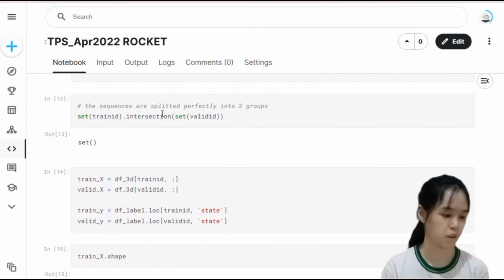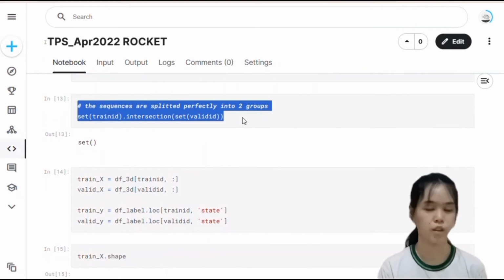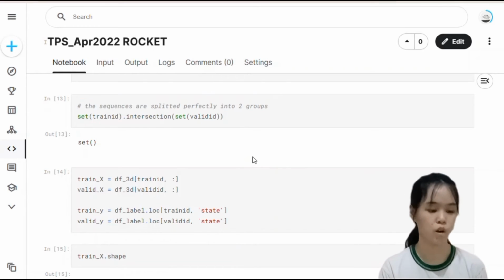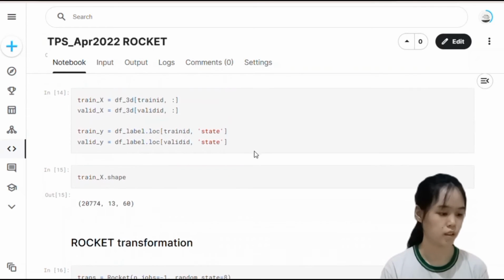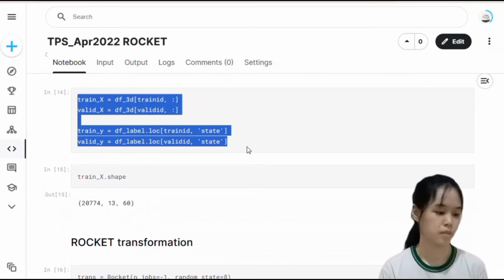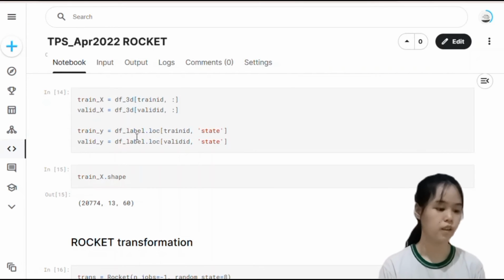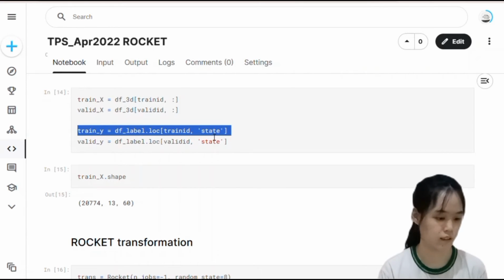Then this is just to make sure that we don't have any overlapping groups, that no series falls into two groups. Then in the cell, we slice the data frame 3D and the DF label so that we have the train and valid datasets.